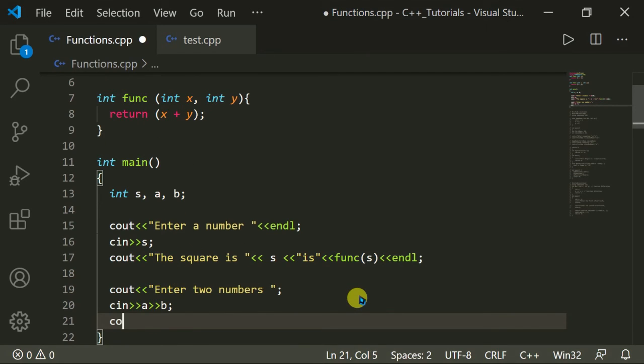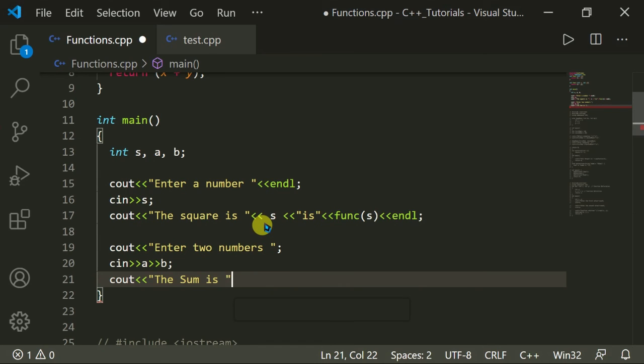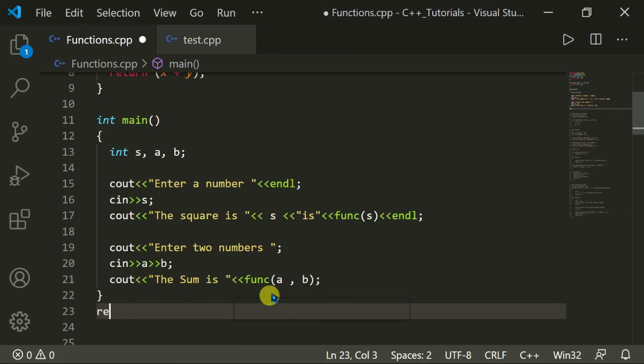Then cout the sum is, and then the function call with a comma b. After that we will use return 0 inside the main function.